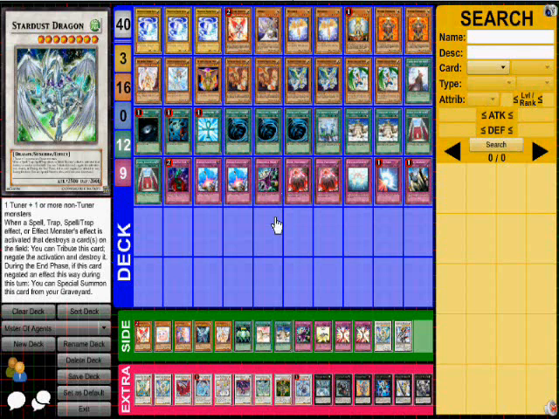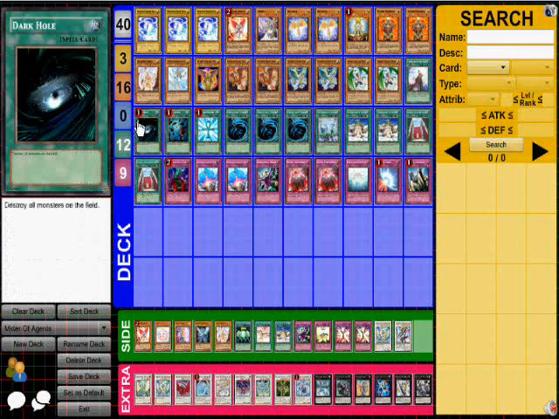Hey everyone, Rose here with another deck list from the Dueling Network. This one I like to call Master of Agents. It consists of light fairy monsters. This is another pure light build for the most part, so let's dig in.